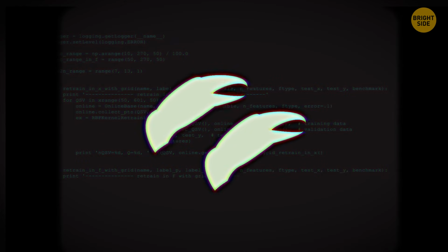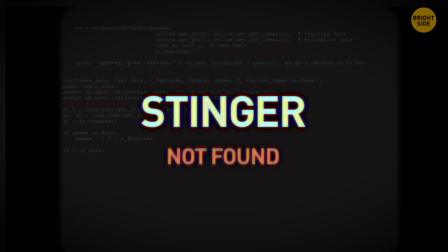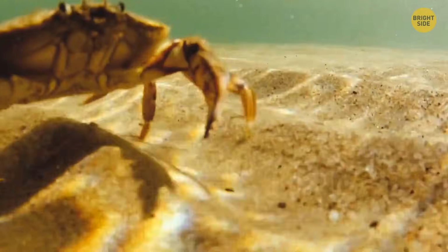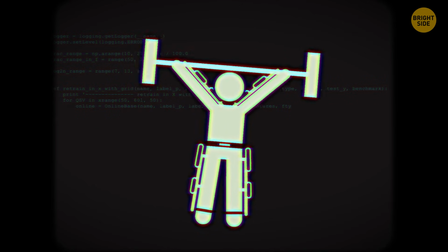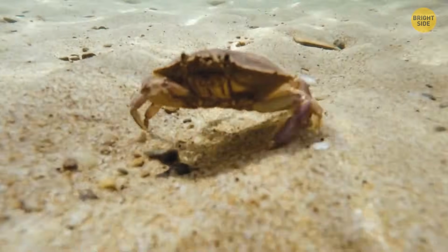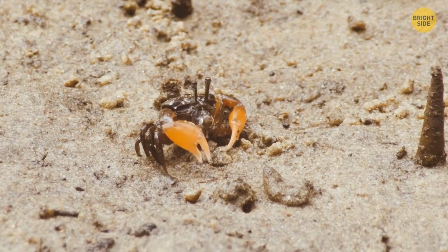This next creature also has 2 claws and 6 legs, but it doesn't have a stinger. It's the mighty crab. Its shell is a lot more powerful than a scorpion's, and it's surprisingly quick. So you'd be seriously powerful in one of those. The downside is you'd only be able to walk sideways, and you'd be delicious to someone like me.